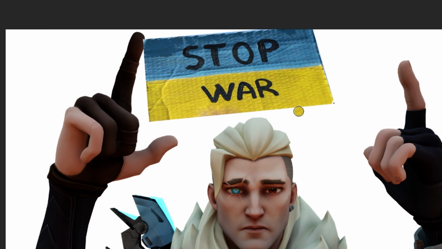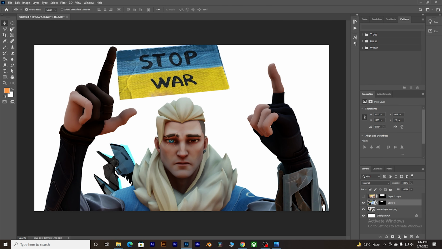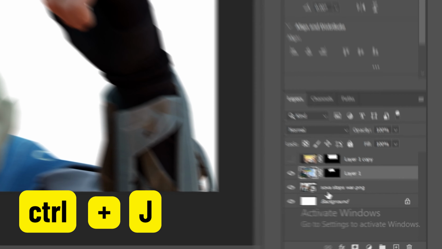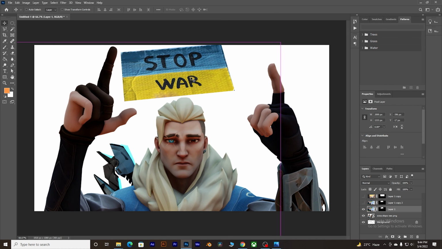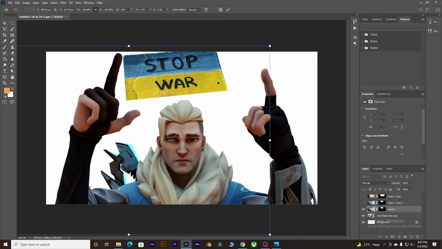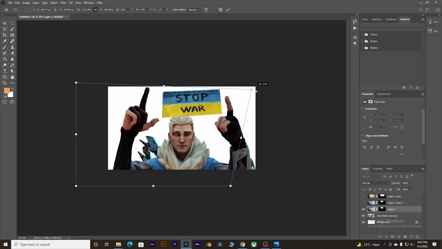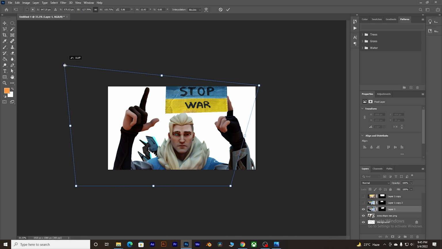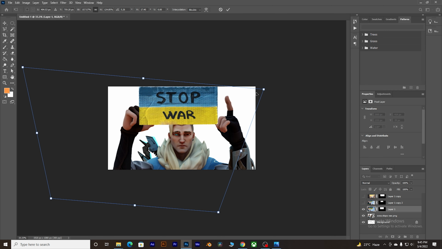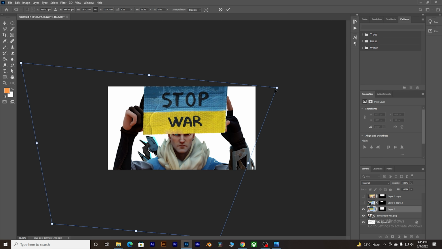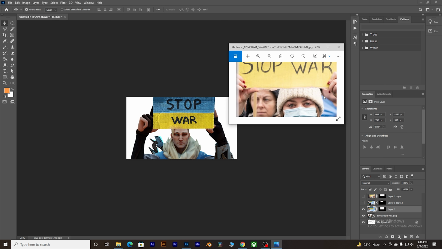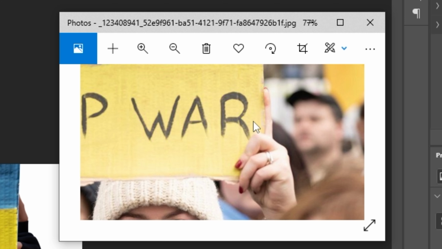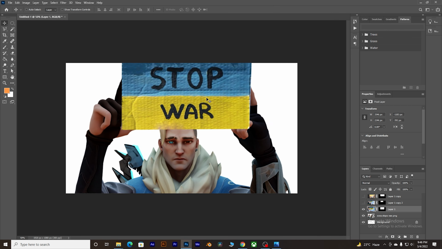Now once it's done, just select the layer of the banner and press Ctrl J to duplicate the layer and hide one layer. That's like making a backup for the layer which you just created by healing and other stuff. Now all we gotta do is resize it and fit it in between those hands, fingers, whatever you say, I don't know. Now you gotta play around with the 3D and stretching a bit to fit it exactly in between those fingers. In our reference picture you can see she's holding the banner and her finger can be seen, so here we need to work on that.